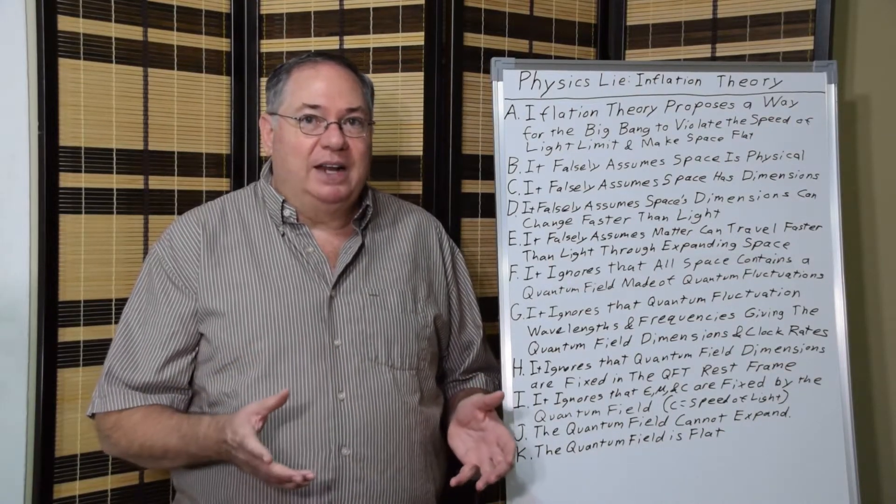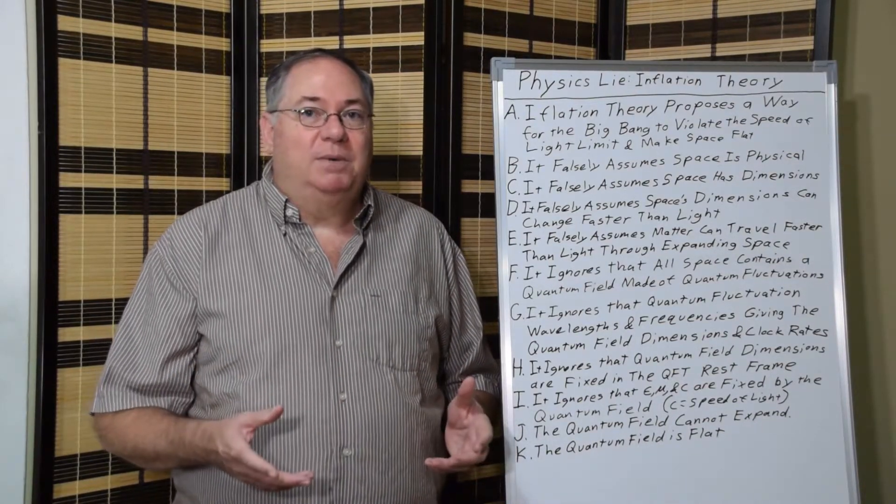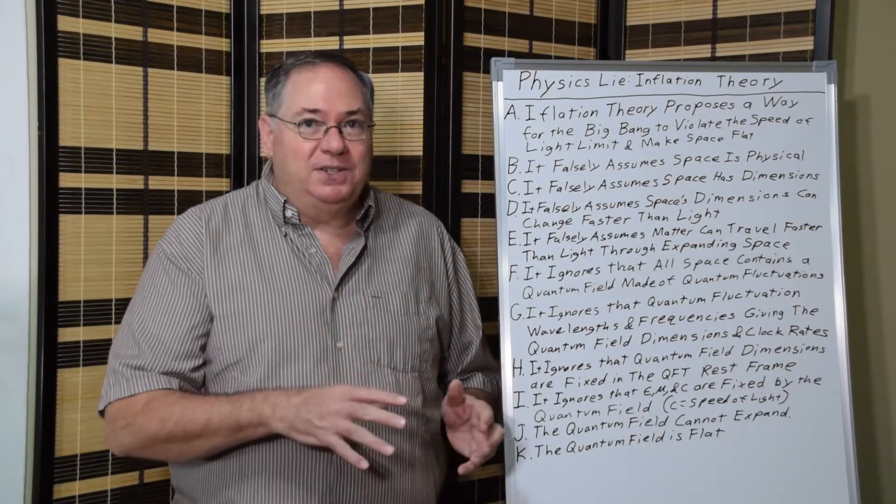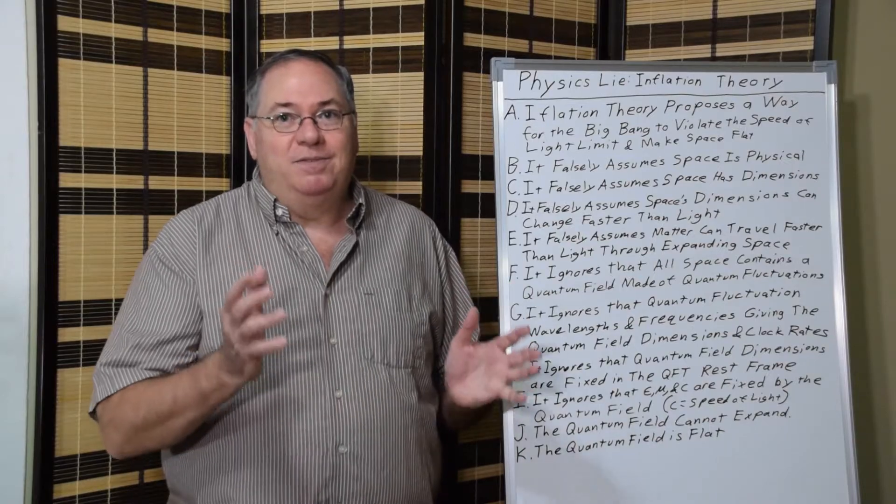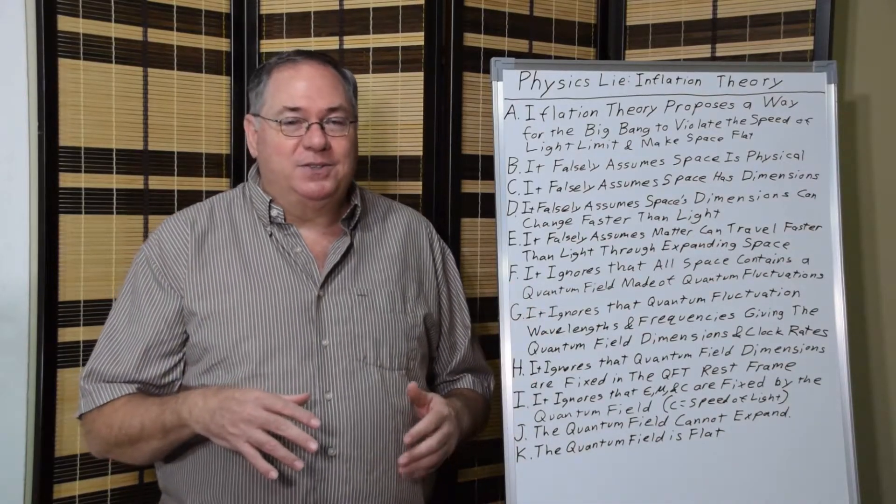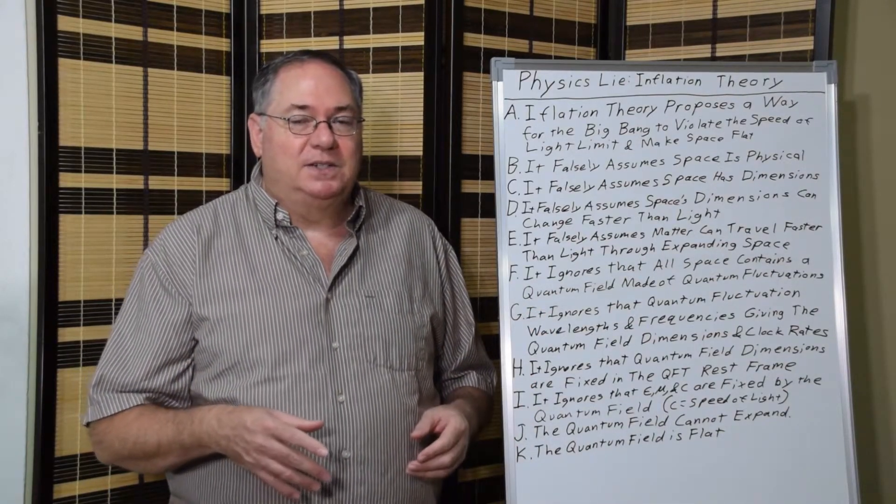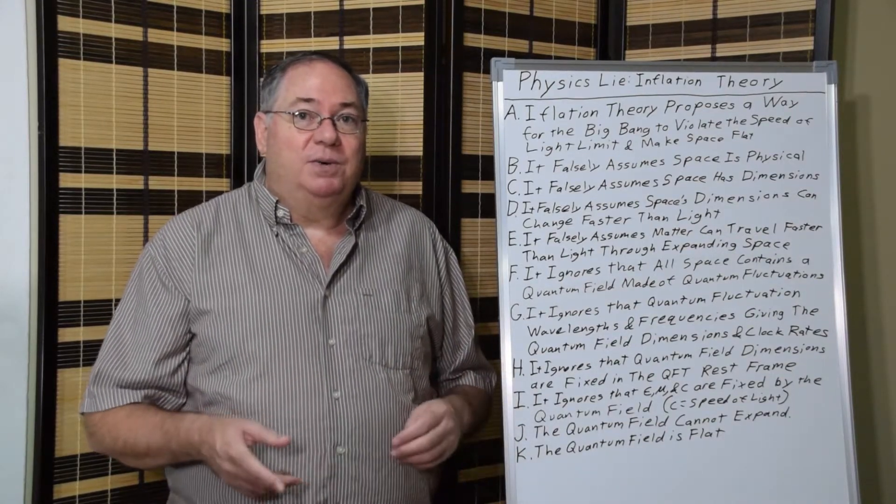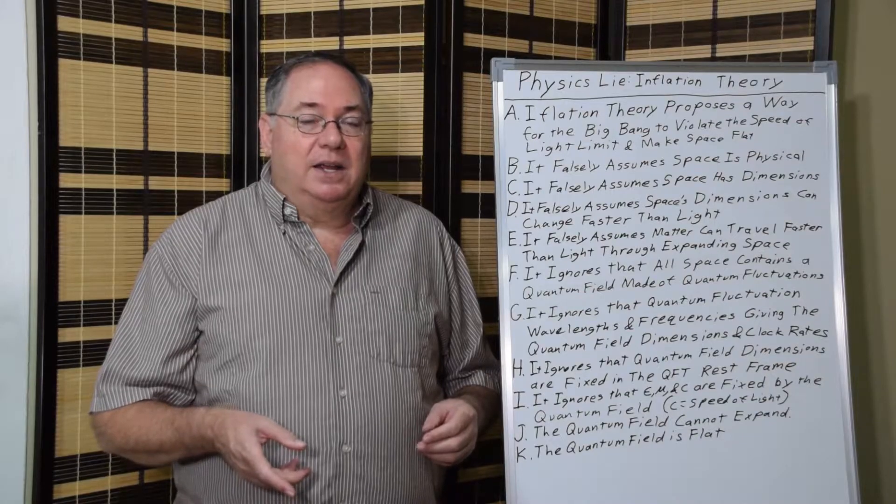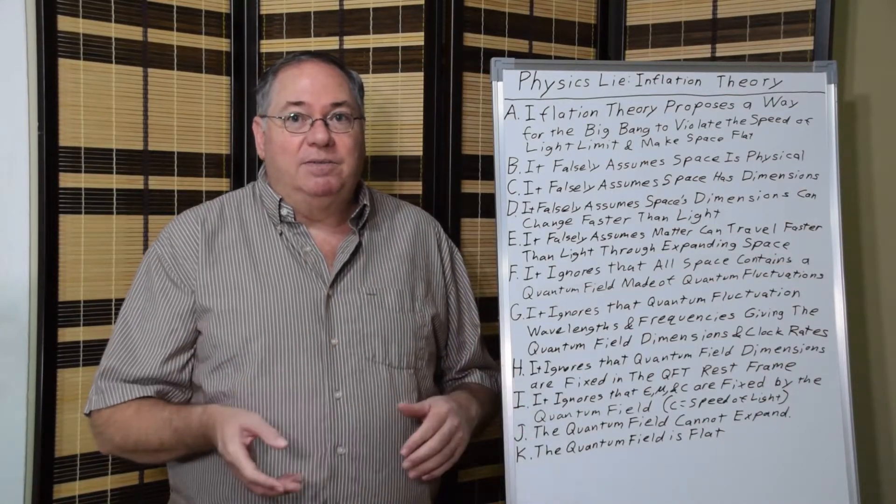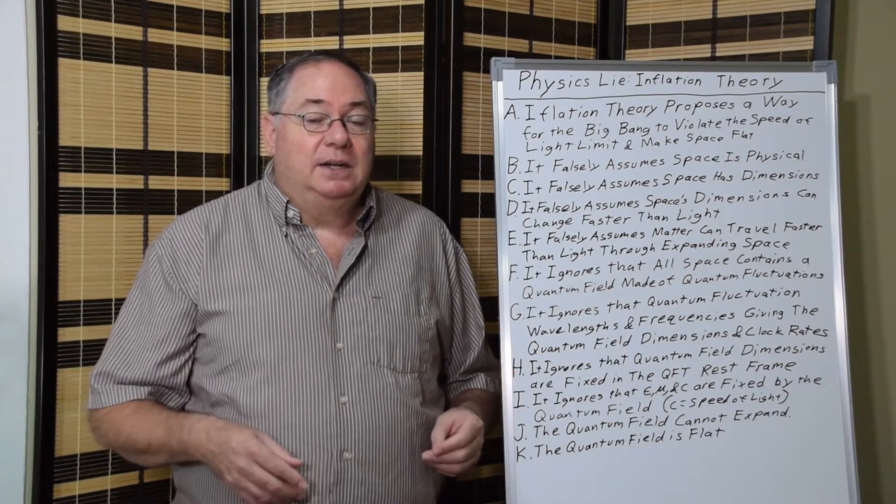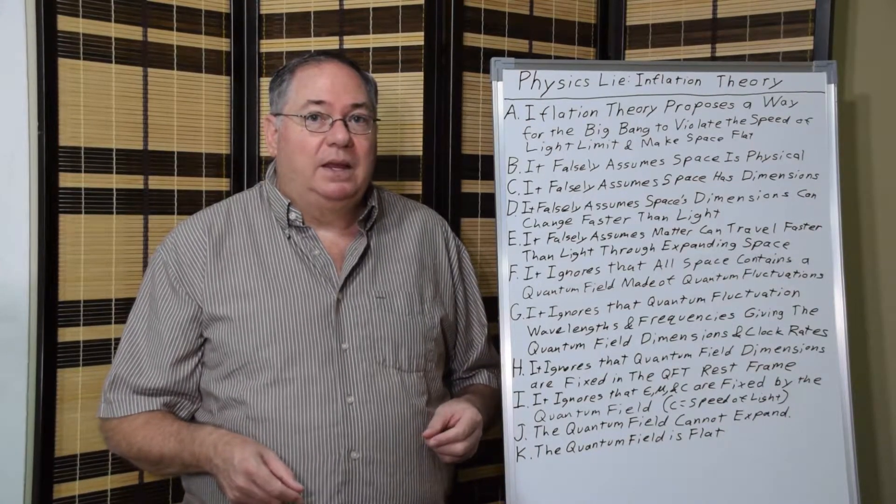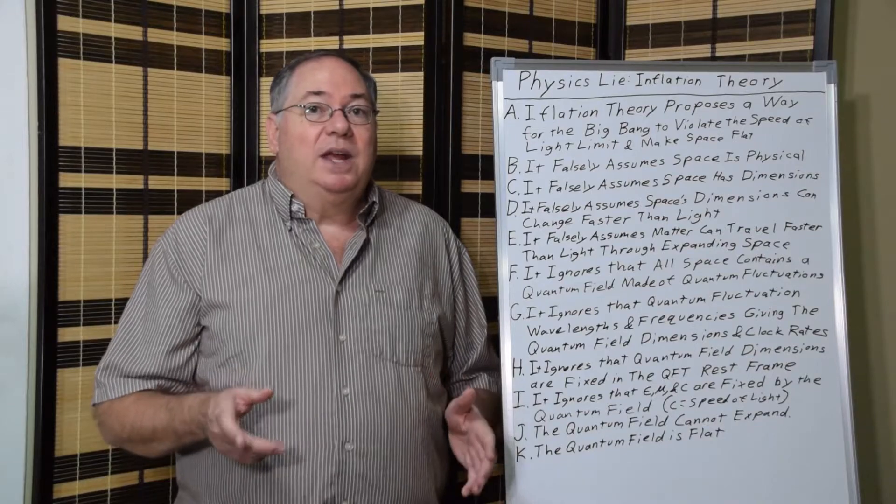The quantum field is self-regulating and these are emergent properties. They don't come from some magical spatial dimension that comes from elves or some other magical substance that's unexplained by physics. It comes from quantum field and comes from quantum fluctuation interactions that cause there to be wavelengths and frequencies. And also energy there because the quantum fluctuations have energy.